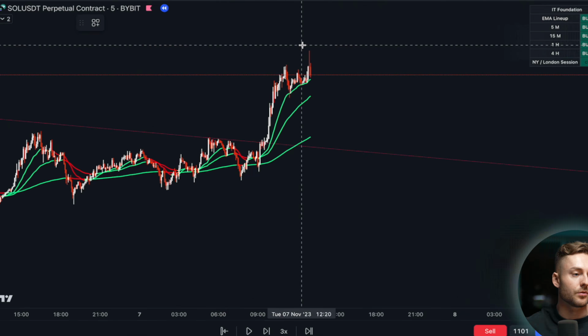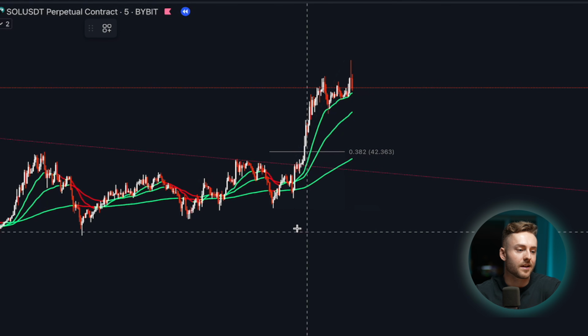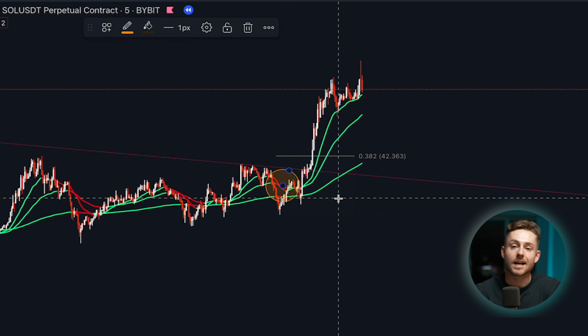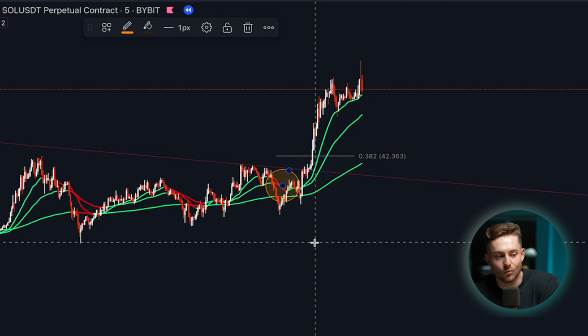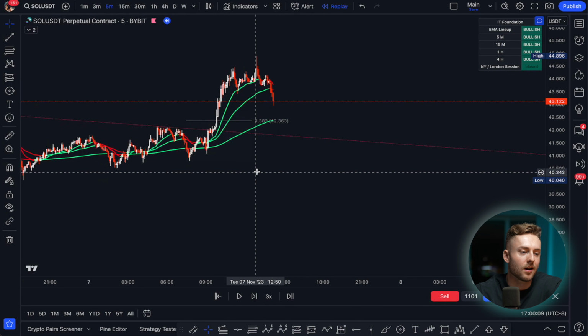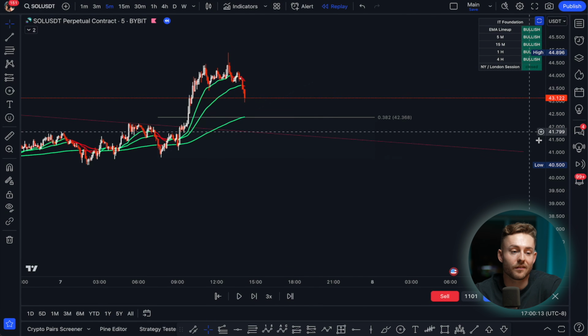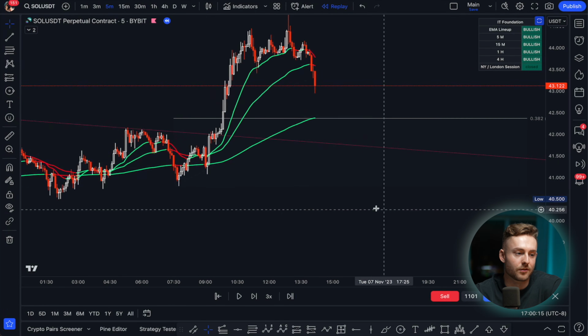Okay, so once again, we can use a Fibonacci from the top, the most recent low before our EMA cross. Notice how we did get some crosses in here, so that doesn't count anymore. We now need to go to the most recent low before we do get that full crossover. All right, so price starts selling off. We know where our Fibonacci level is, so now we just want to see if there is a fair value gap right where our Fibonacci level is sitting.